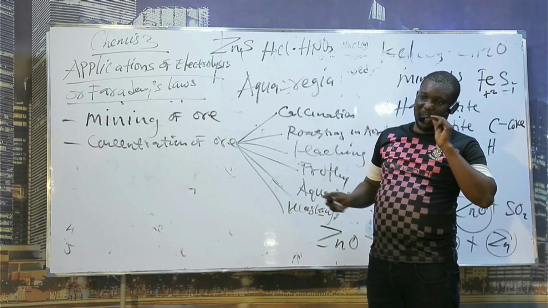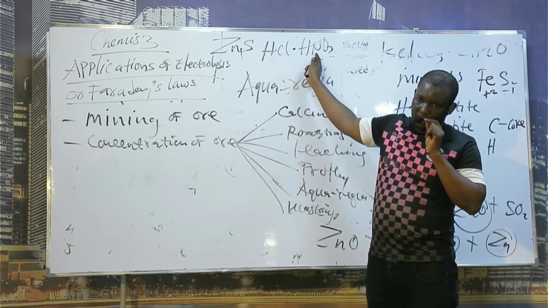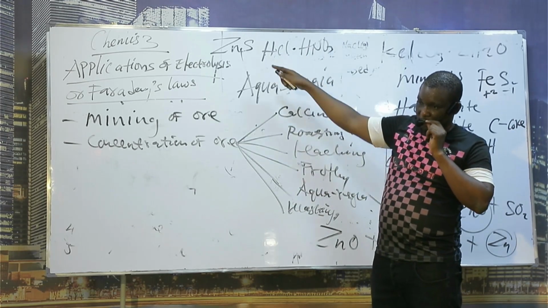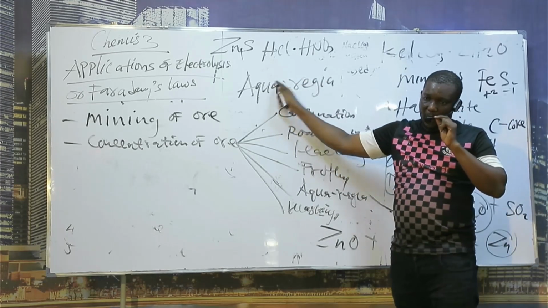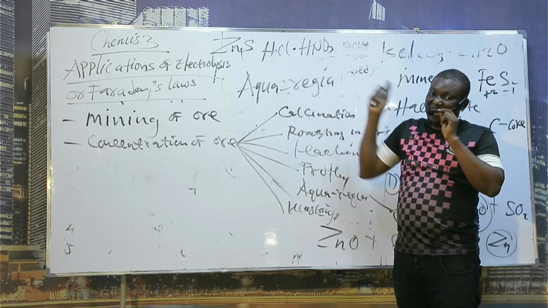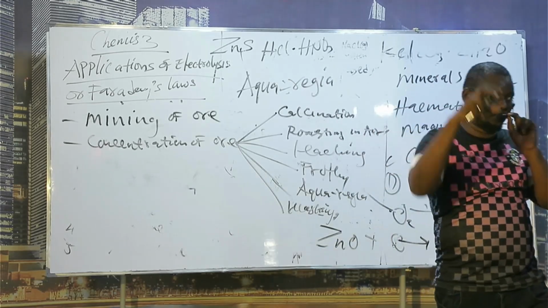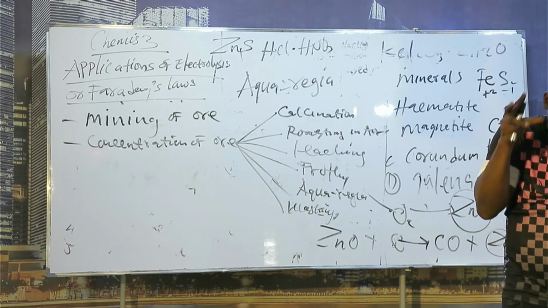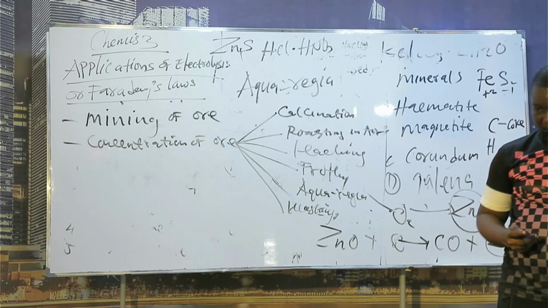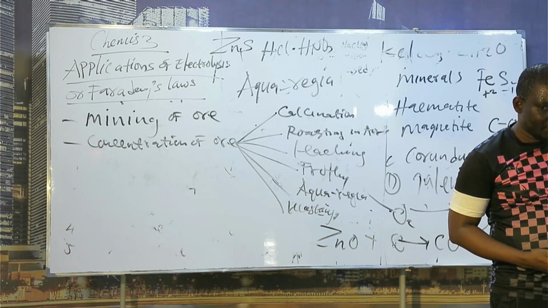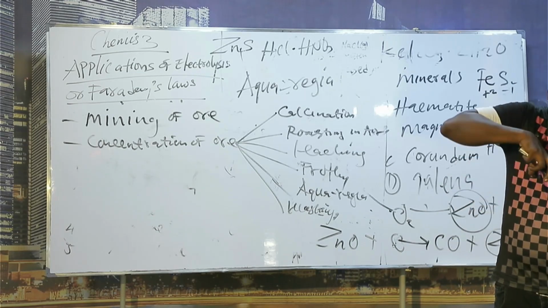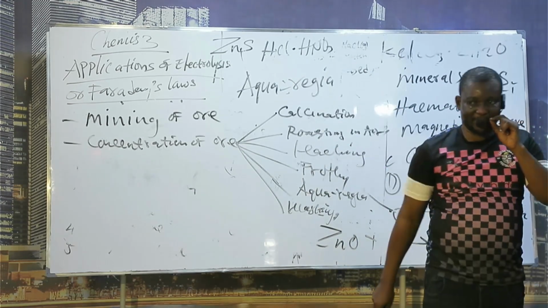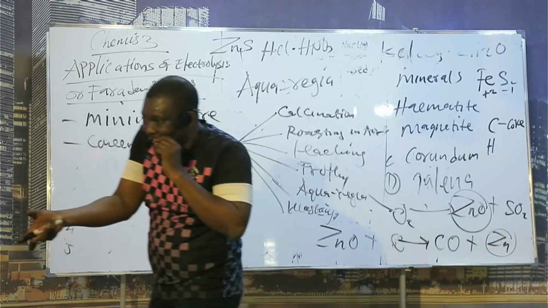Any undissolvable substance dissolves in these two mixtures. You will take these two substances and it dissolves. The mixture of these two is called what? Aqua regia. This particular aqua regia specifically dissolves platinum and gold. Even though platinum and gold are unreactive, their impurities get removed from the metal. But if you dissolve it in this royal water, called aqua regia, it will dissolve the two metals and make the metal concentrated.